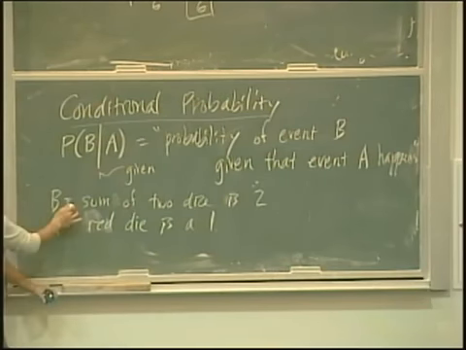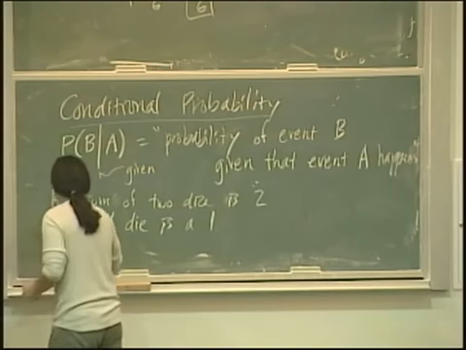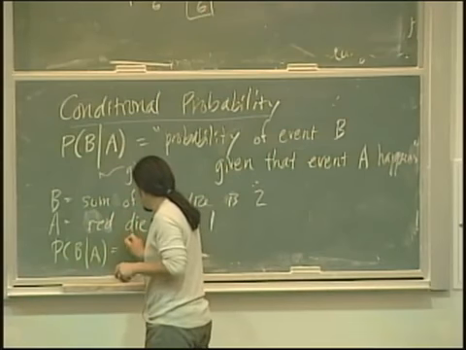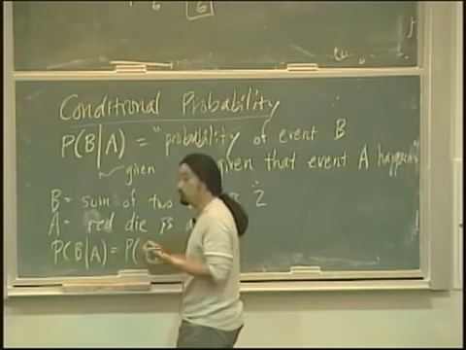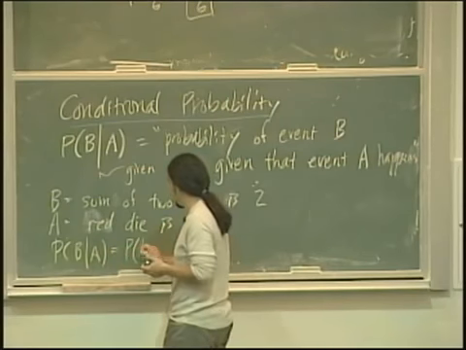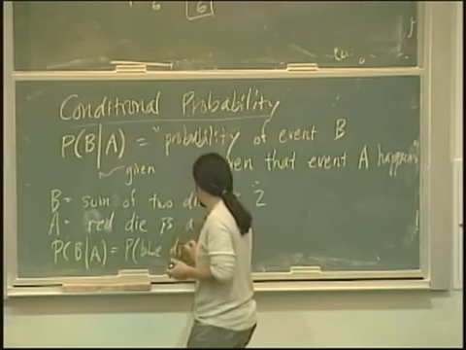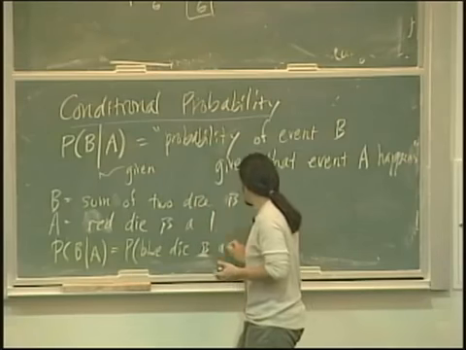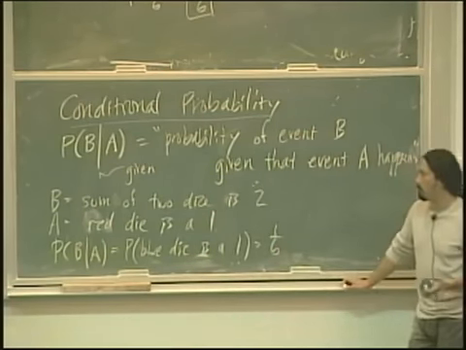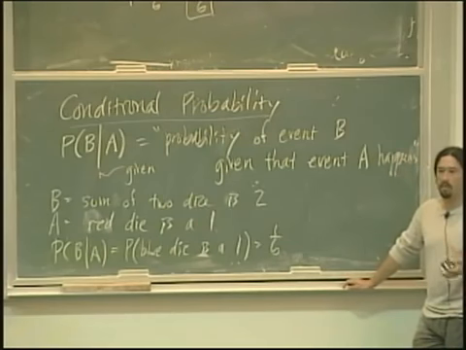Now, in order to get the sum of the two dice to be a 2, I just need the other one to land 1. So you might think of this as now the probability that the blue die is a 1. Okay? Because this has already happened, right? The A event has already happened. So blue die is a 1. So that's 1/6. Okay? So, questions about that?